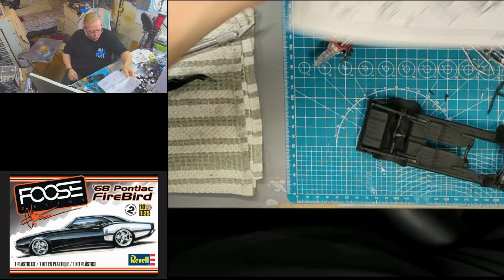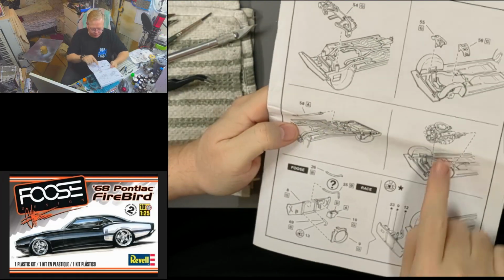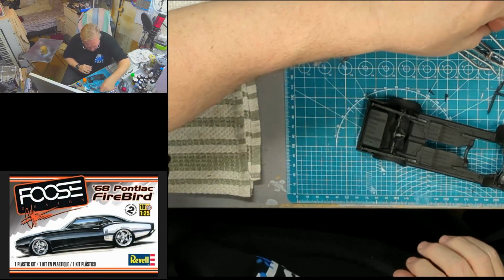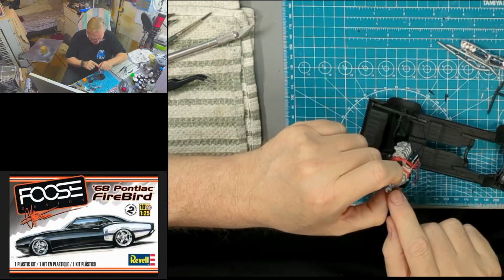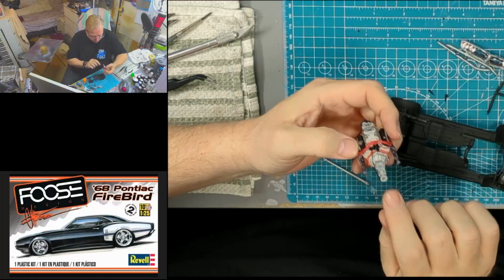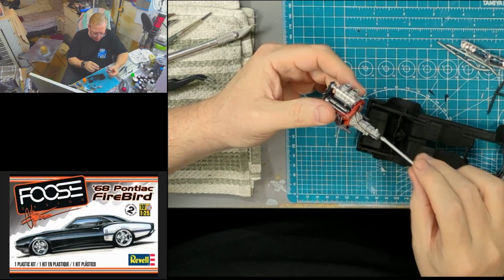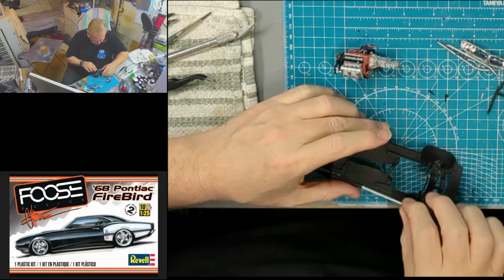So the instructions would have us put in our drive shaft and then put the engine in. I have yet to test fit this with the drive shaft to see just how far back the engine goes. I have drilled out the back of the transmission to accommodate the drive shaft in there, but I have not done any kind of measuring at all.